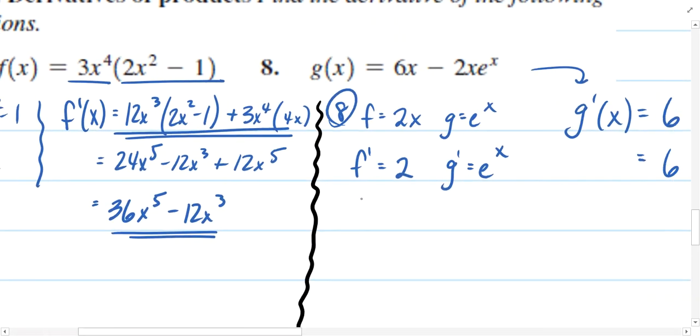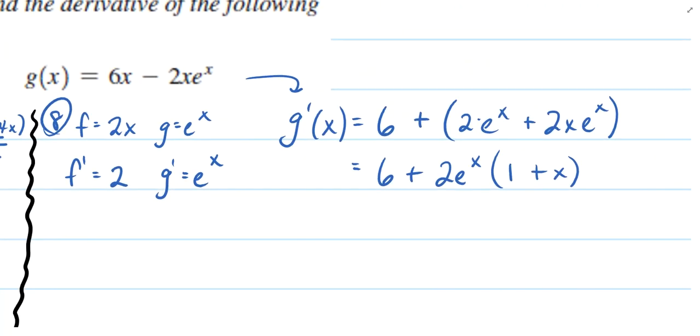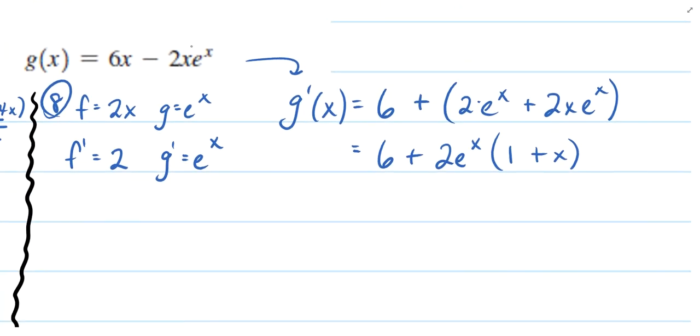For question number 8, this is kind of interesting because I don't think we've seen any of these yet. This is really a combination of two different rules. Certainly finding the derivative of 6x is pretty easy, so I didn't bother to mess with that at first. What I noticed was that the second function over here is comprised of two other functions, 2x and e to the x. And I just realized a typo, so I better fix this here. It was a minus sign.